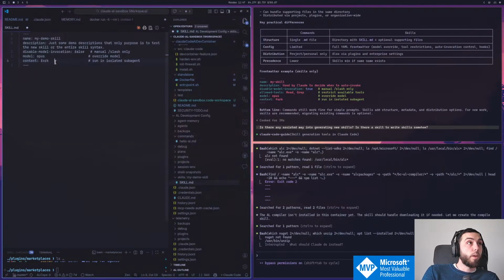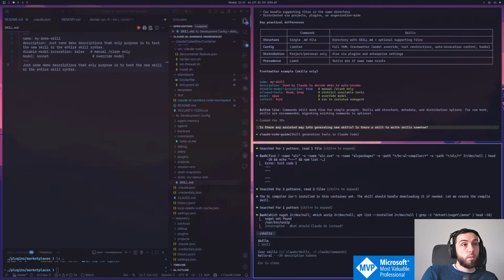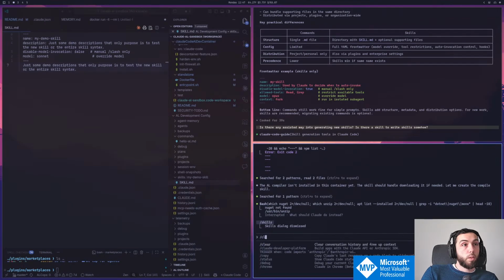Okay, context is either omitted or fork. So we can just remove context and set this to .NET. Let's just copy this. It's not. What happens if I clear?